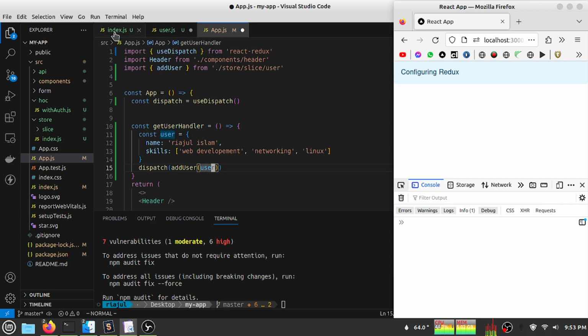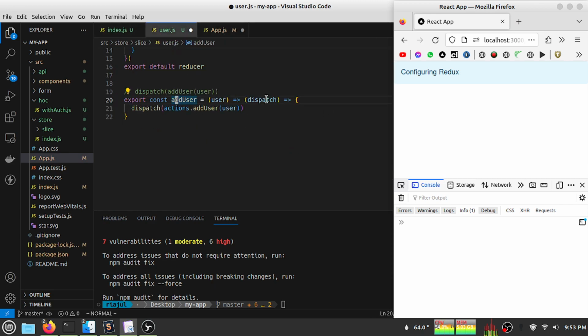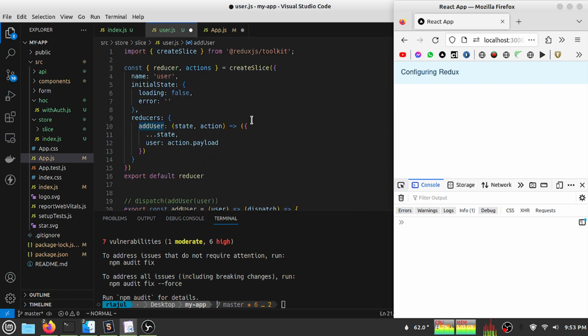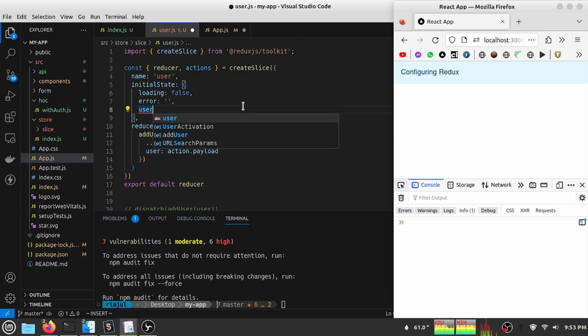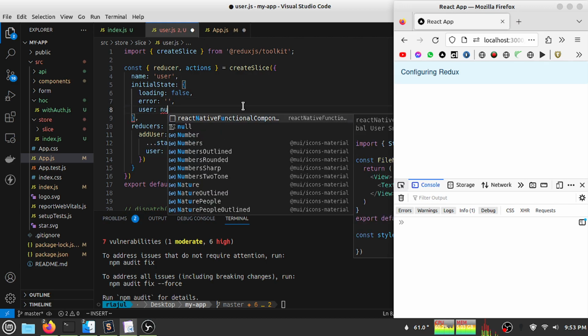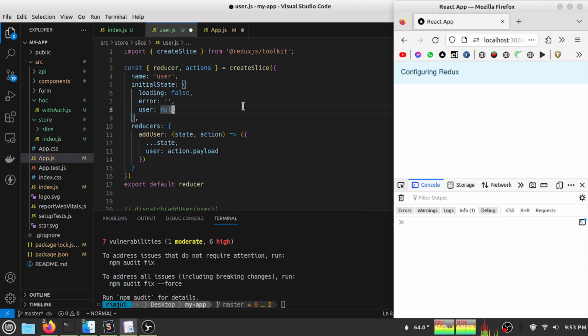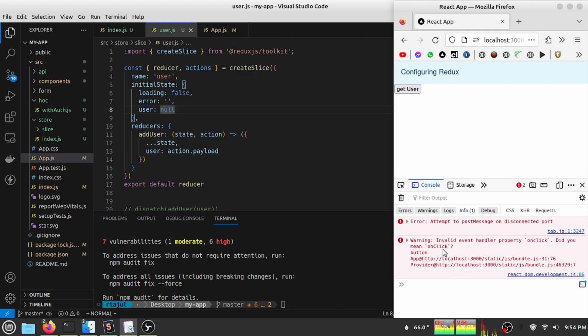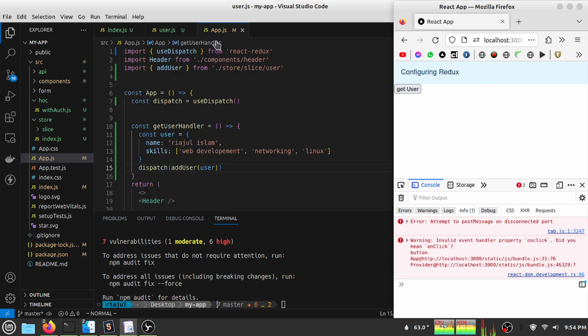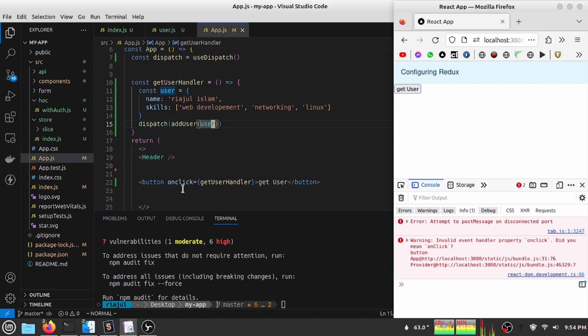Now in our store we add our user here, so as soon as we dispatch, our user will be available. But we do not have an initial user, so let's create an initial user. The initial value will be null. If I save my file, it says onClick, I mistyped it.